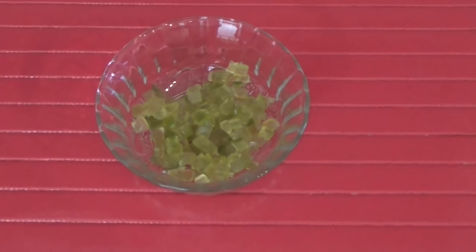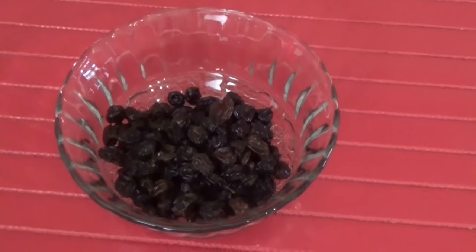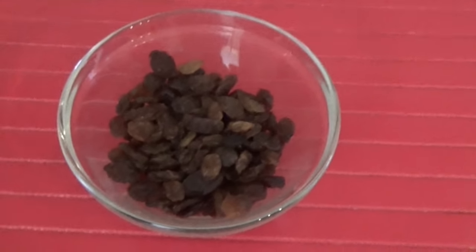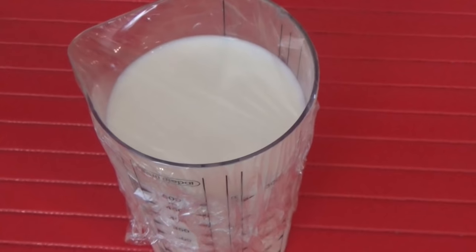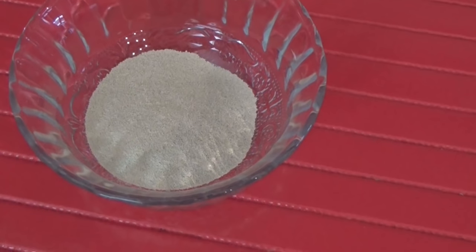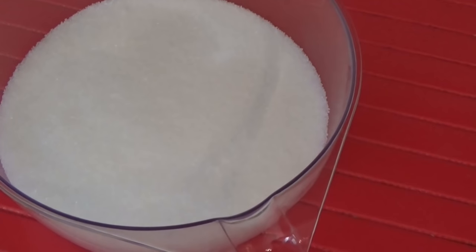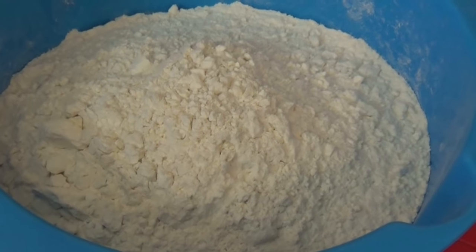candied peel, bigarraux, rum-soaked raisins, unsalted butter, 500 ml milk at room temperature, 14 grams of dry yeast, 300 grams of sugar, 1 kilogram of flour.